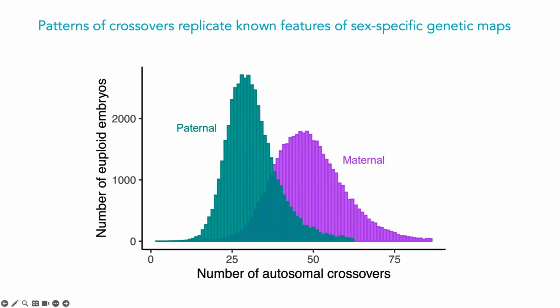Given that we also have parental genotype data, we can perform genome-wide association studies of these various crossover phenotypes that we can derive. For example, the number of crossovers or the proportion of crossovers that are occurring within hotspots of recombination versus outside, to try to identify inherited genetic factors that are modulating the processes of recombination. And doing that, we detect dozens of associations that were identified in previous studies of living cohorts. I'm not showing that here, but if you're interested in those, I'm happy to talk about those offline.